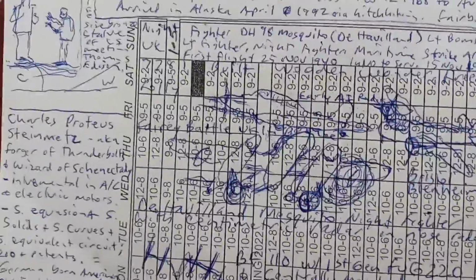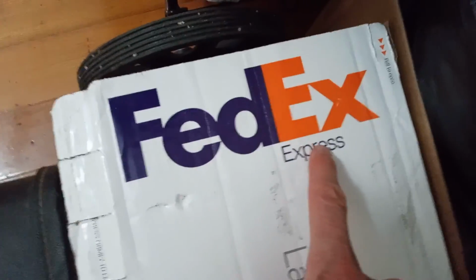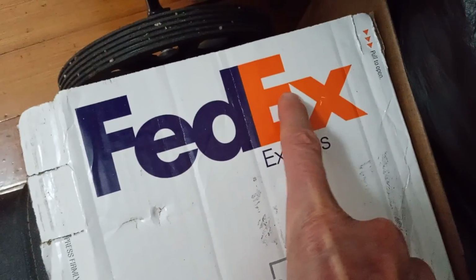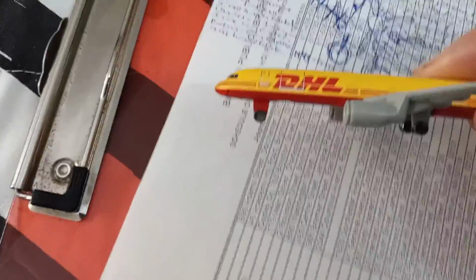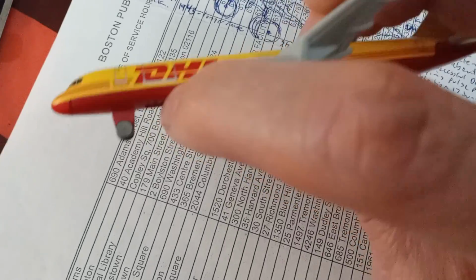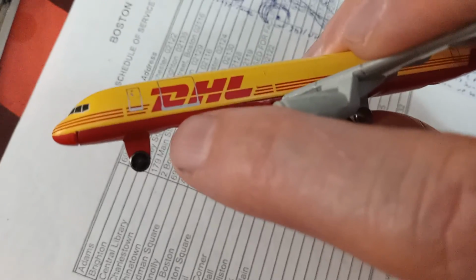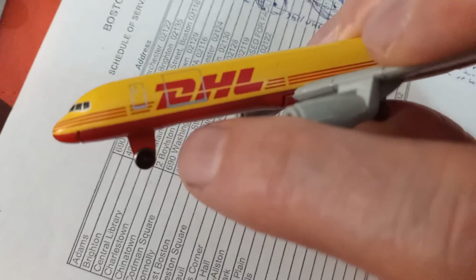My battery's going low. I think I've got probably an hour left still, but I'll take that as a warning to sum up. And to finalize, this is on a tangent here. This is FedEx. I don't know if anybody's ever seen this before, but there's an arrow right here. And if you look at DHL, there's an emblem right here, between the D and the H, if you look at it really carefully. I'll let you think about that and see if it has anything to do with my discussion on World War II.